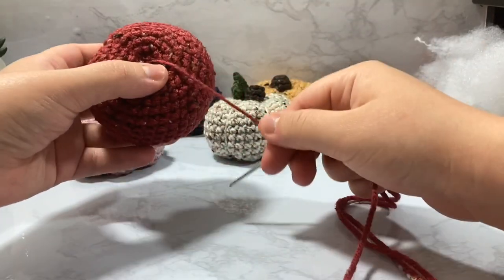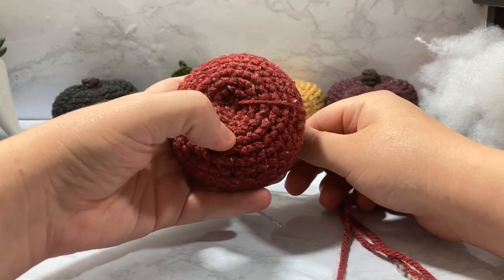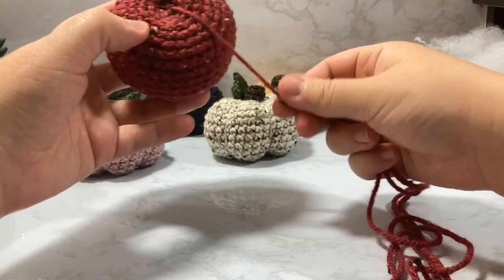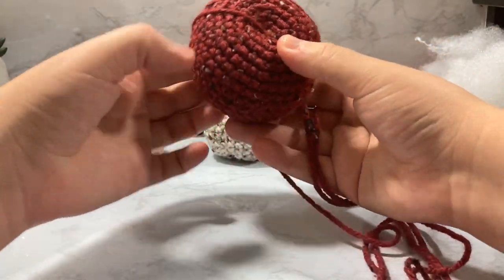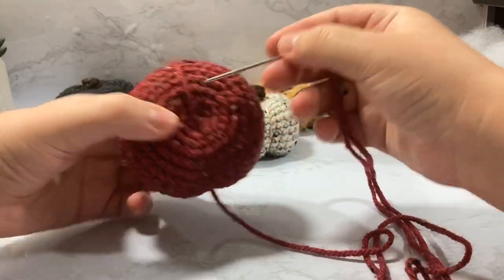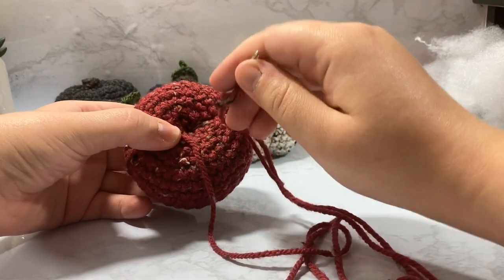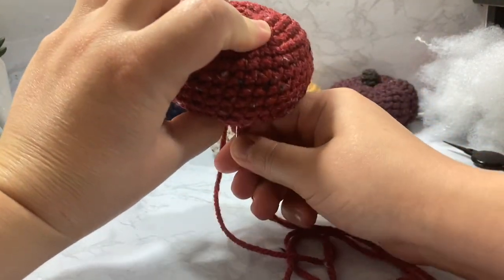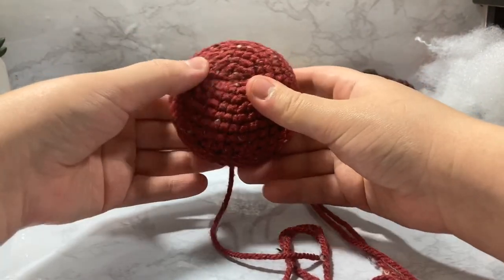And so what I like to do is I like to then take it and go the other way and split it in half. That way it's nice and even. So we're going to go across like so and make sure that our work is even, going straight across. And now that I've done that, I'm gonna hold that thread right there. I'm gonna take my darning needle and go back up through while holding the thread. I'm gonna hold the thread like this now.